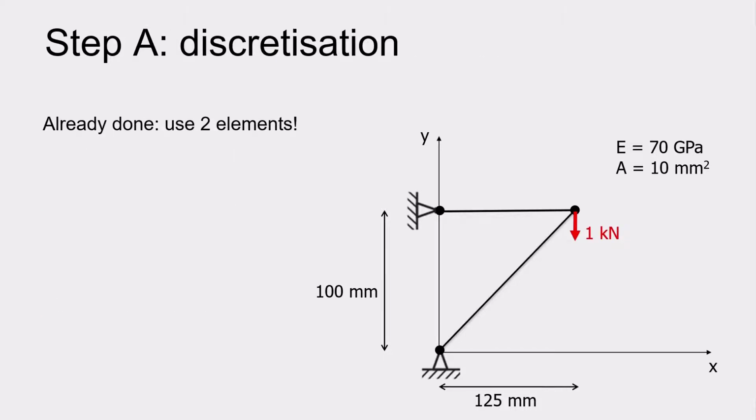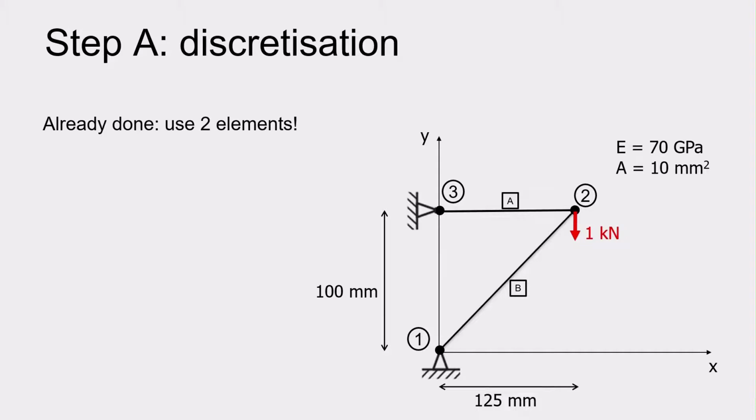The discretization is straightforward in this case. You can see that we have 2 elements, so we will discretize it using these 2 elements. There's no need to use more elements in this case. Now let's just add a node number to the figure so it's easier to refer to the nodes. The node in the origin is defined as node 1, and in this case I numbered the nodes in a counterclockwise way.